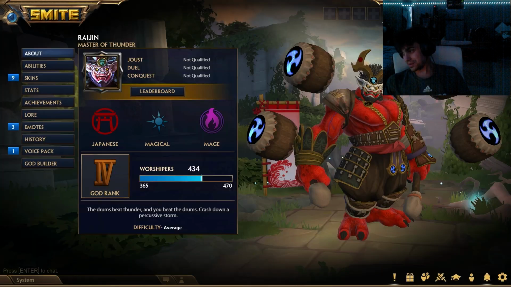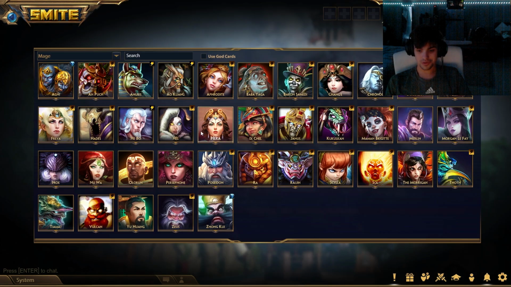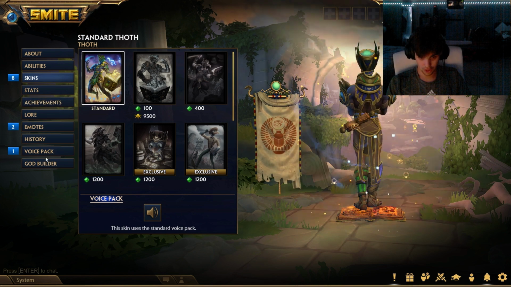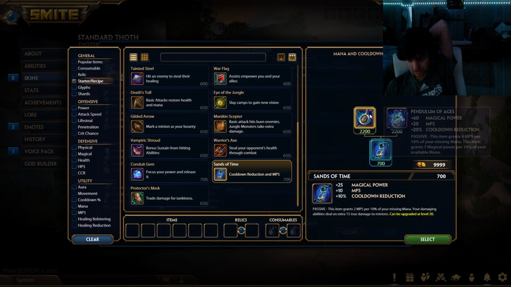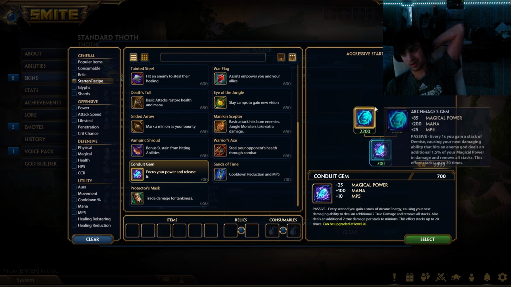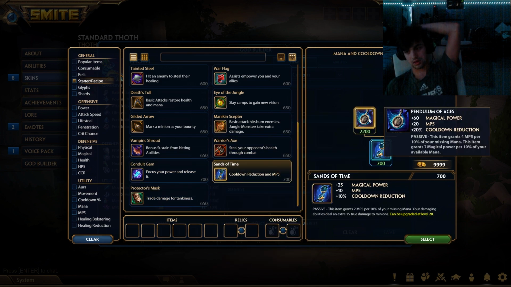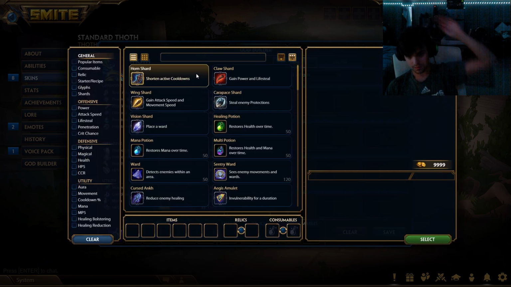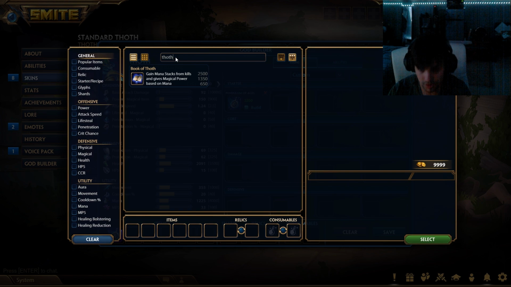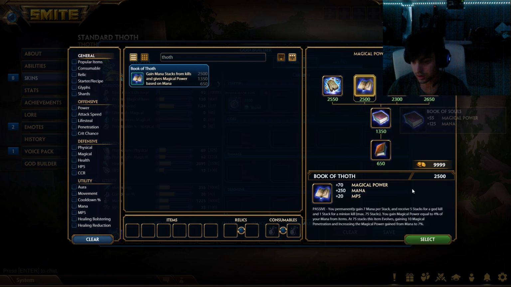Next man. The man that will hit you for seemingly 1,500 damage in ultimate. Thoth. He will one-shot you with the ultimate. Sands of Time. Conduit Gem is only good on certain gods like Scylla, gods who suck with early game clear, but typically you go Pendulum of Aegis for late game. You gotta go Book of Thoth on the god Thoth, right?